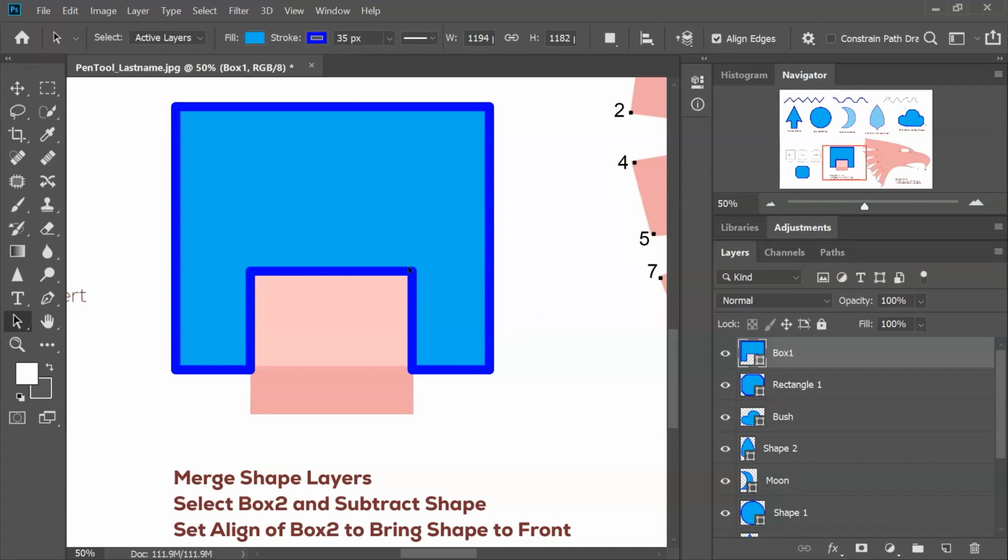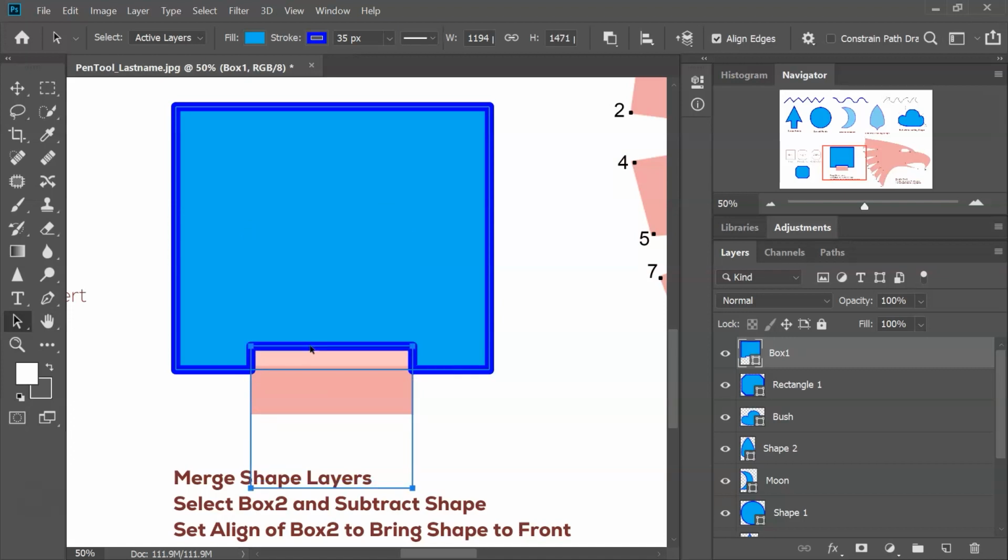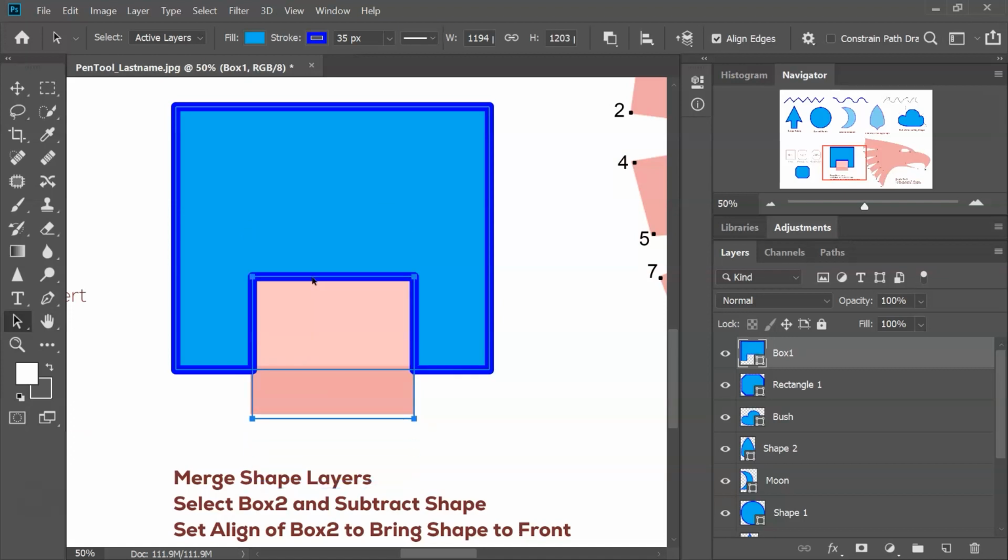We can click off, and you can see we get this cool shape where we've subtracted out the bottom. And what's even cooler, we can come back and I could pull this up even more, and you see that this shape is now movable. I can change this. And still be able to get the look or feel that I want when I'm using this tool.